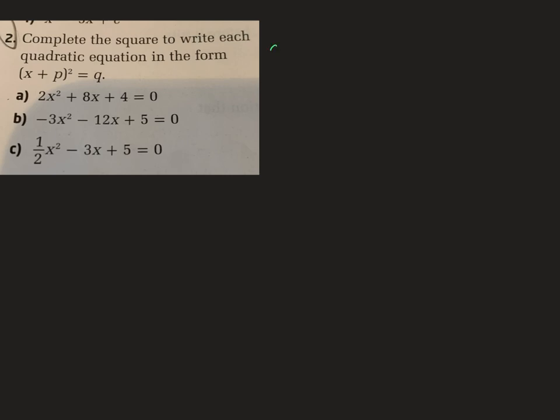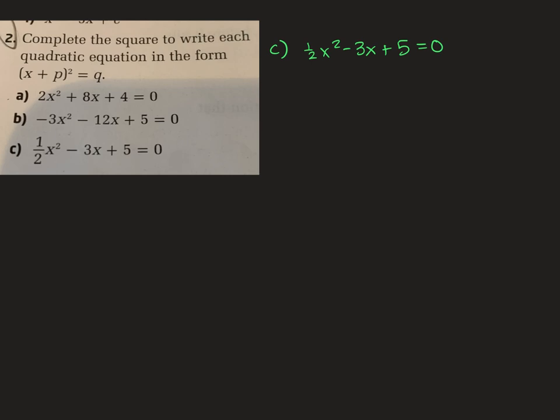And I'm going to choose to do C, which I think is one of the harder ones there. We have the equation 1/2 x squared minus 3x plus 5 equals 0. Now normally if you're asked to solve a quadratic equation, you would try to factor it. I'm thinking maybe that doesn't work out so well on this one. Let me think, if we multiplied everything by 2, we'd have, yeah, it doesn't factor. So that means completing the square would be an option. The other option is to use the quadratic formula, which is essentially developed by completing the square.